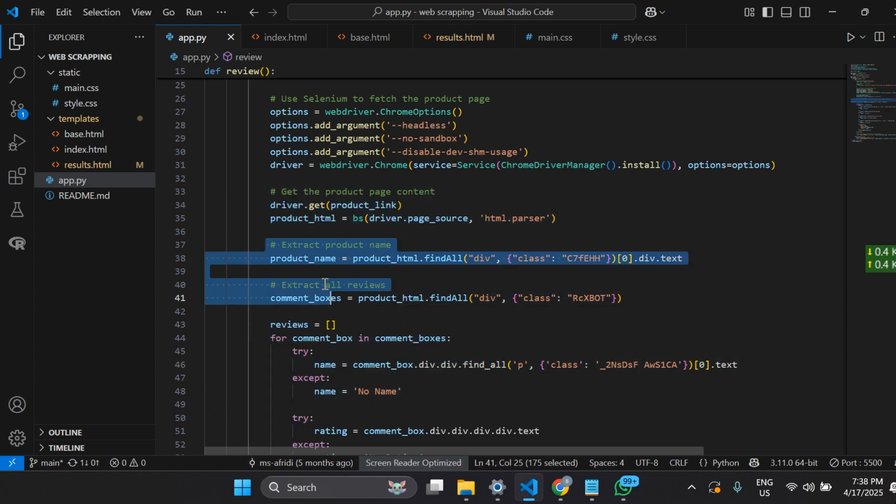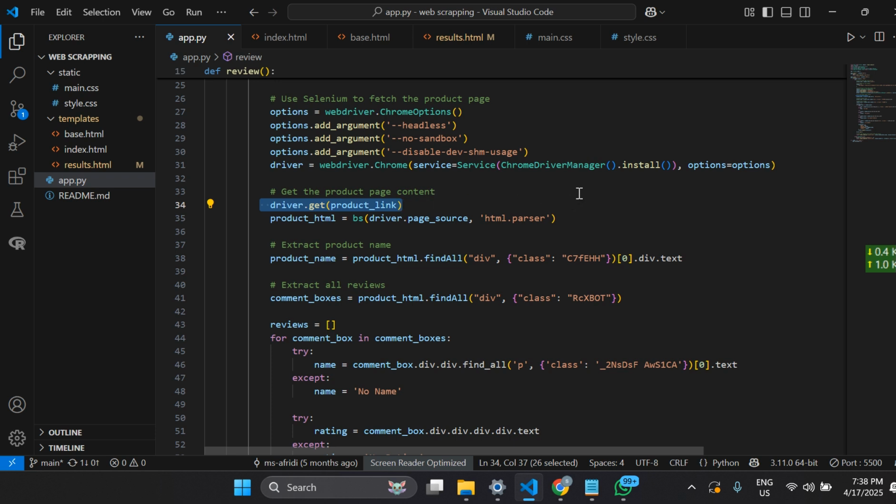Okay, so we will understand this in a good concept, in an easy way. What about this line? This browser opens the URL we got from the user.